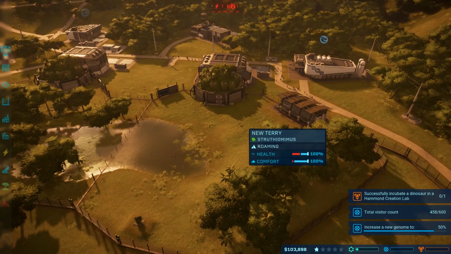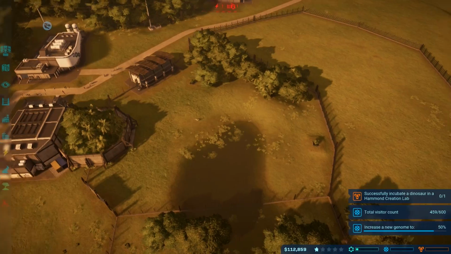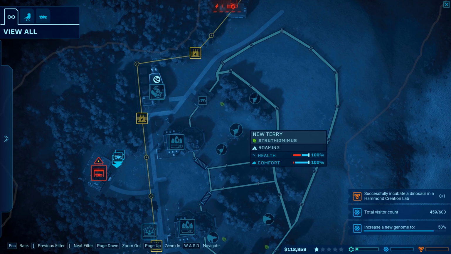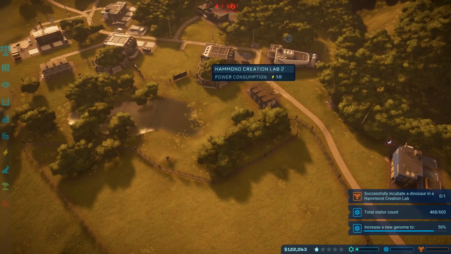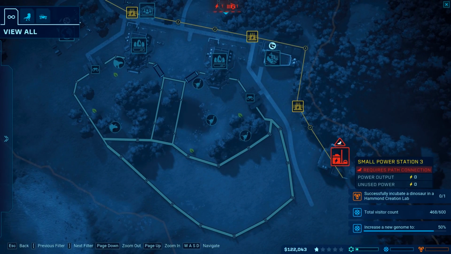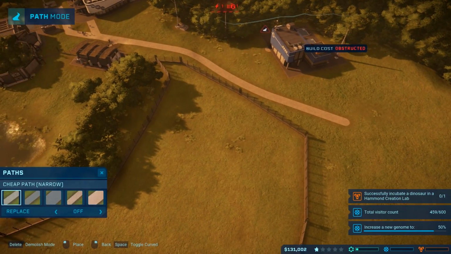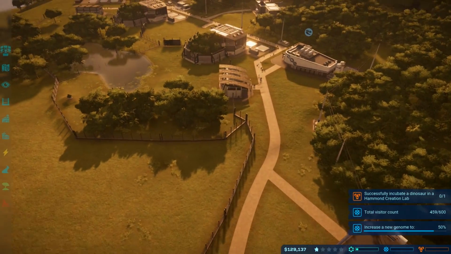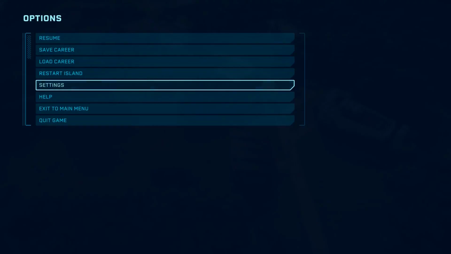So let's see. We've got New Terry. We've got Larry. Where's the other one? Hold on a second. Bringing up the map. Ah, so we have Gary, Terry, Larry. Cool. So when this one is ready... Uh-oh, what's going on here? Small requires path connection. Oh, so it's not even doing its job right now because it doesn't have a path? Or is it just that it needs a path? Yoink! Done! And I'm still waiting for... Oh, we're getting closer to that visitor count. Oh, yeah!